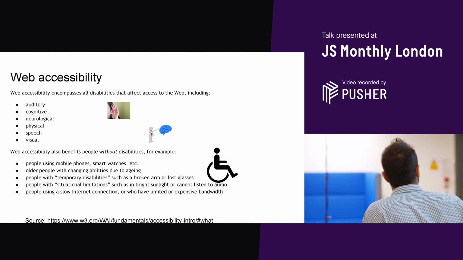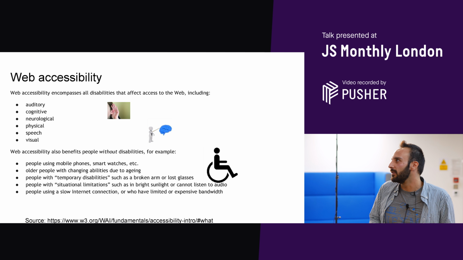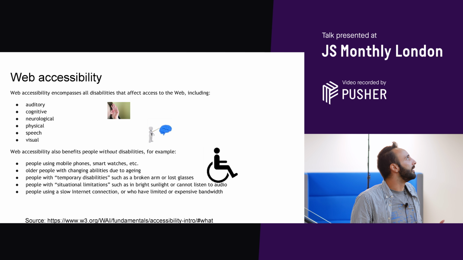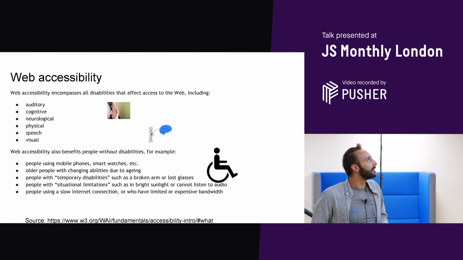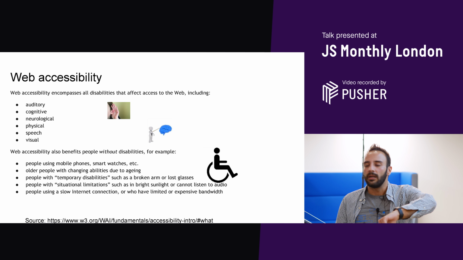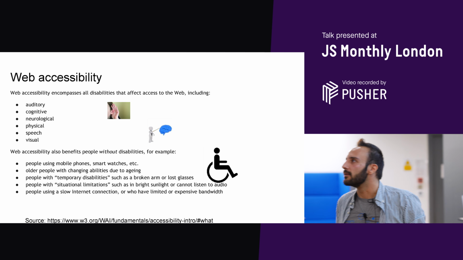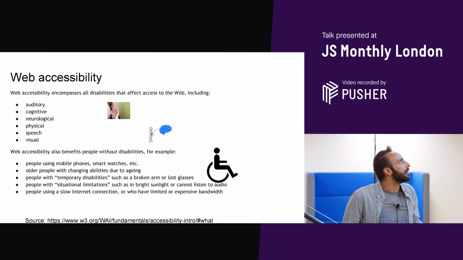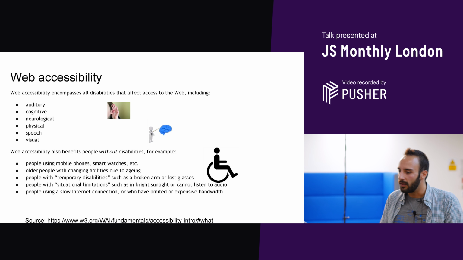And that's the key point that we are also sometimes ignoring, the temporary disabilities. People that don't have a disability, but at the moment are unable to access your content. It could be somebody using a phone or a smartwatch. So you need to provide a different access point to your platform, to your application, through a different tool maybe. It could be someone older that, due to age, doesn't have the same experience that you expect them to have.